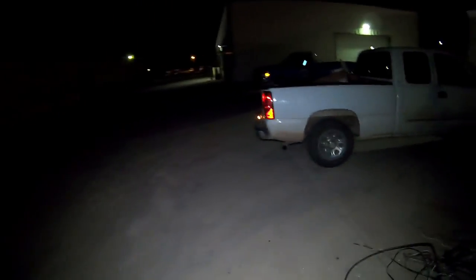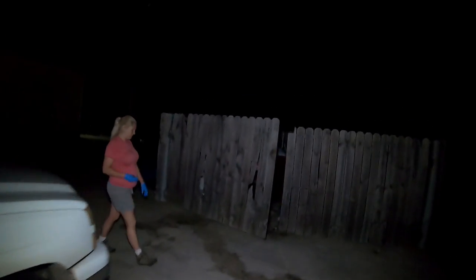I'm taking these ones in boxes to start putting that other in. I was just going to stuff it in the back. Throw it all in the truck. I'm going to wad it up and put it in the back. All right, guys. We got a truck full of stuff and one more to go.